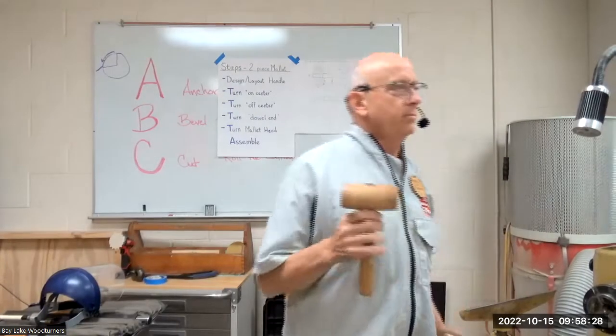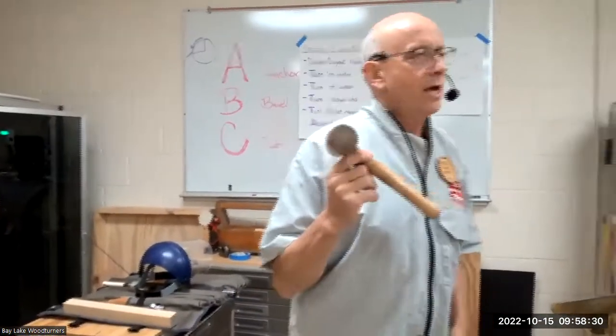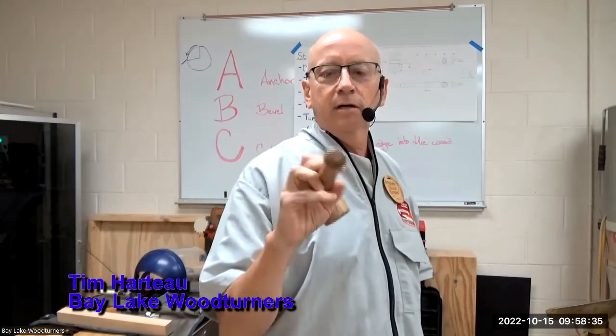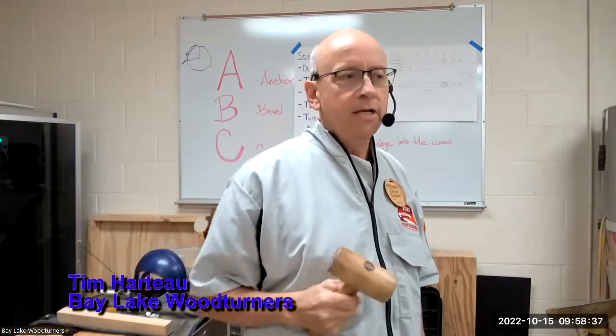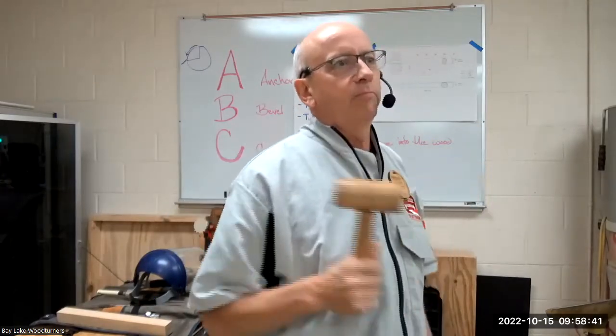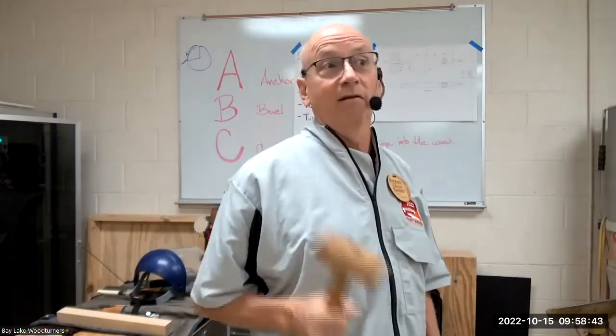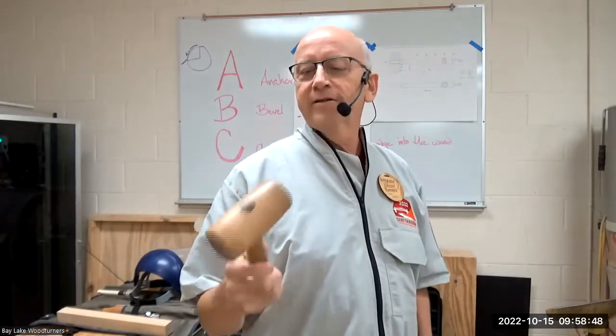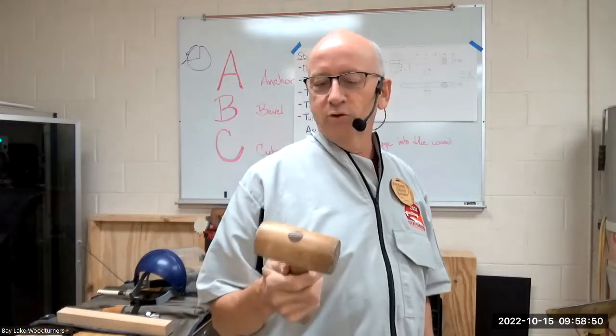So many years ago, I wanted to see if I could turn a multi-axis hammer handle. Because it's pretty easy to turn a dowel, and you can stick a dowel in a chunk of wood or a piece of firewood. You can still pound a lot of stuff. But which is fun? We like turning, we like new challenges.